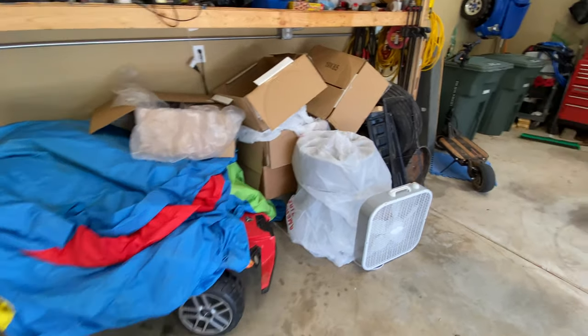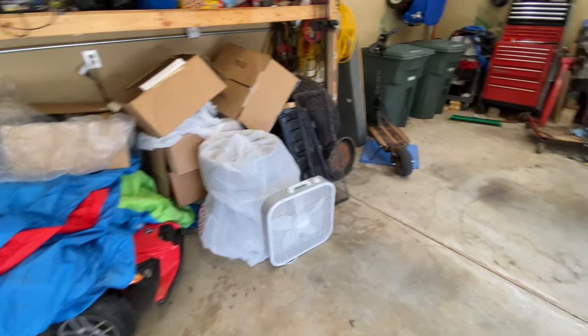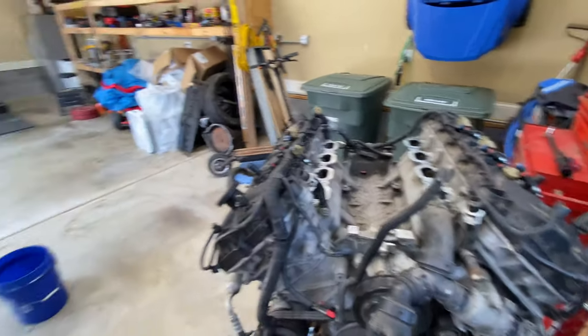With all of that out of the way, let's jump into today's video. Please don't mind all the mess on the floor — the Tesla hit a pothole the other day and bent a bunch of rims, still trying to fix that. This air intake is really tall and originally I was going to put it on the engine, but it's not going to fit with the fastback hood. Some of the other stuff wasn't working, so I had to order a stock replacement on eBay — came with fuel rails, injectors, the intake — everything we need. Unfortunately it got lost in the mail, so today we're actually going to get out some interior pieces.